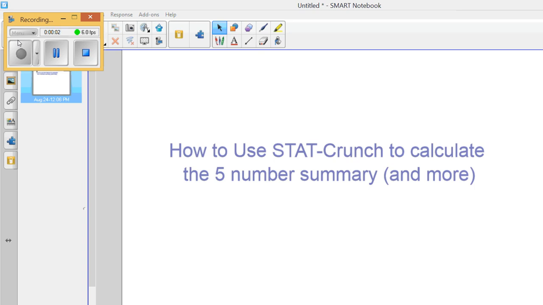Okay, if you're watching this video, it means you're ready to learn how to use StatCrunch to calculate the 5-number summary. In class, we've done a lot of things with the graphing calculators. Since you don't have access to one of those at home, my math lab has a tool called StatCrunch, and the interface is going to look a little bit different, but it has all the same capabilities that our calculators in class have. So this tutorial is just going to walk you through how to find things like the 5-number summary and the median, standard deviation, a few other things that we've talked about in class.